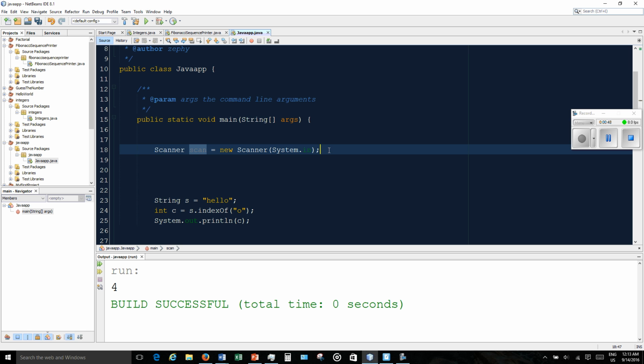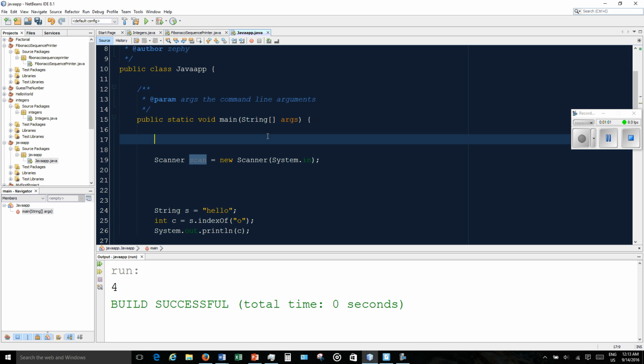Now Scanner is kind of complicated, so let's dumb it down a bit, and let's actually write a class for a box. So let's think about what a class is. A class, you'll hear this phrase a lot: an object is an instance of a class. And what this means is a class is a general thing.